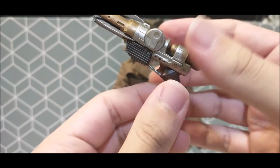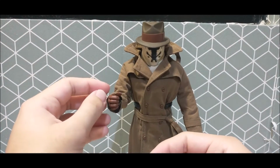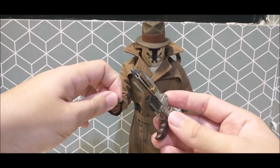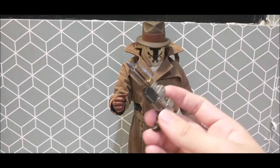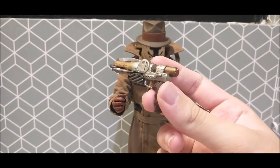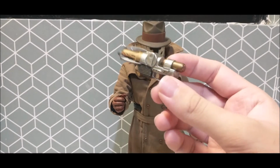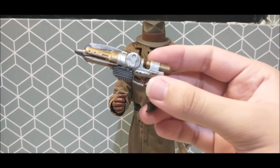And the only bummer that I didn't really like is that these fingers, you can try your best to put this little finger here on the trigger, but it just won't go on there, it just looks weird. That's the only bummer that I don't really like about this, but it's still cool nonetheless. I still like it. You can't really put his finger on the trigger part.